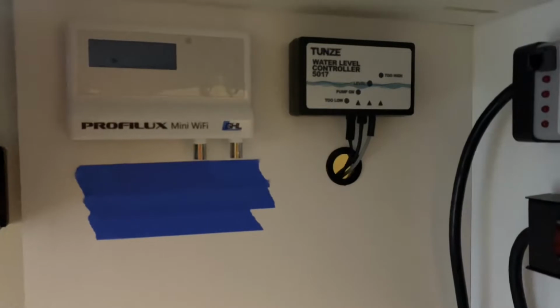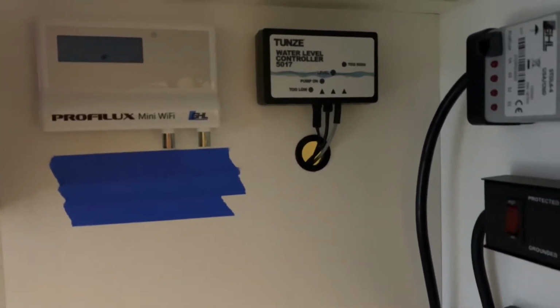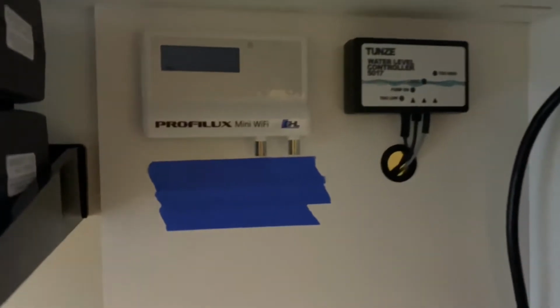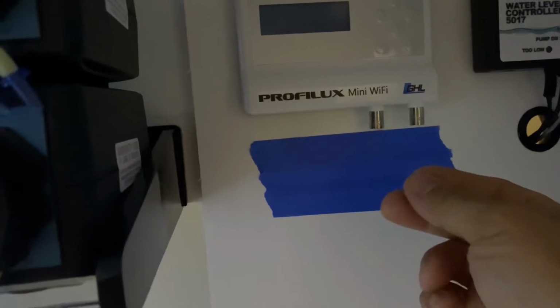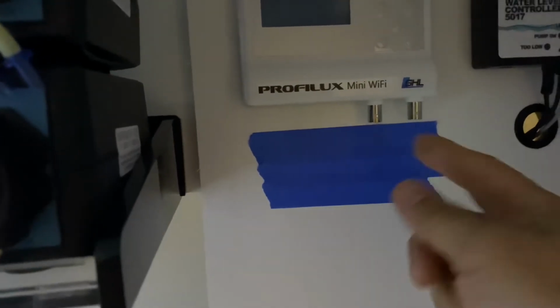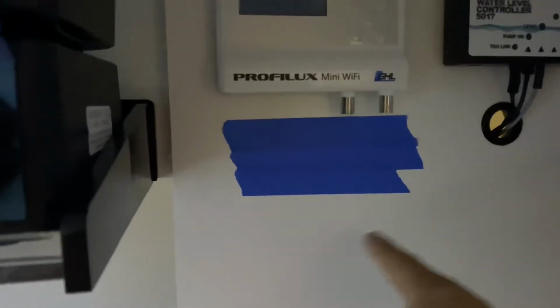Got the lines in, capped it up with a black nice cap to ring it off so you can see it just looks nice and flush and clean. I put blue tape first before I actually drill the hole, so that way it doesn't pull any of the paint or any of the chips off or anything that was going to be from the cut. Keeps it nice and smooth, so when I pull off the tape you get a nice good ring around it.